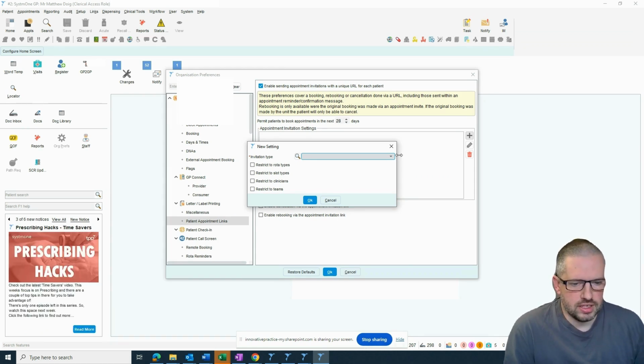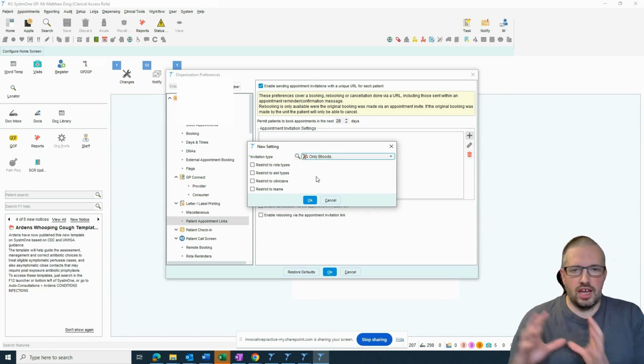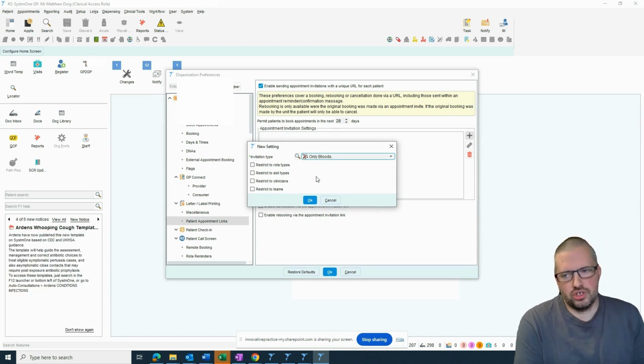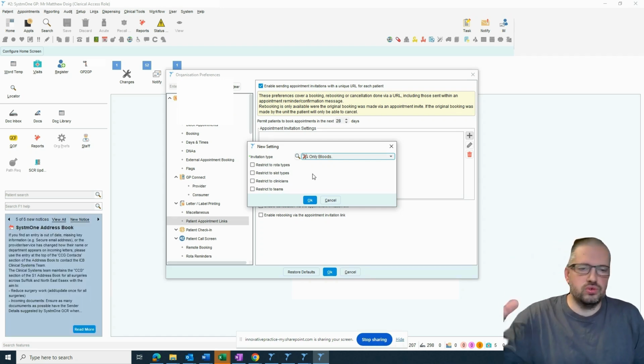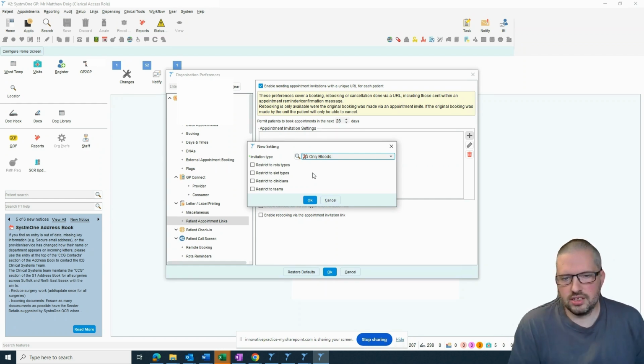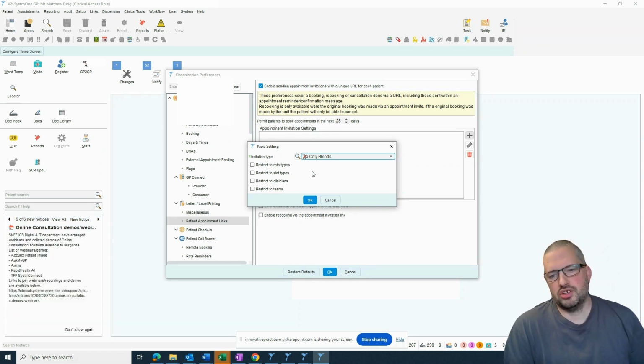I would recommend starting with only bloods because it's a fairly straightforward one to configure, and it's probably one of the most impactful because both with the annual reviews and particularly the monitoring, there'll be a lot of patients that can be sent this link. So imagine 100 patients where before perhaps you sent them a letter or you called them or various things. Now you can text them a link and say half might reply and book themselves in. Others might call up, but as your patients get used to it, those numbers will increase.